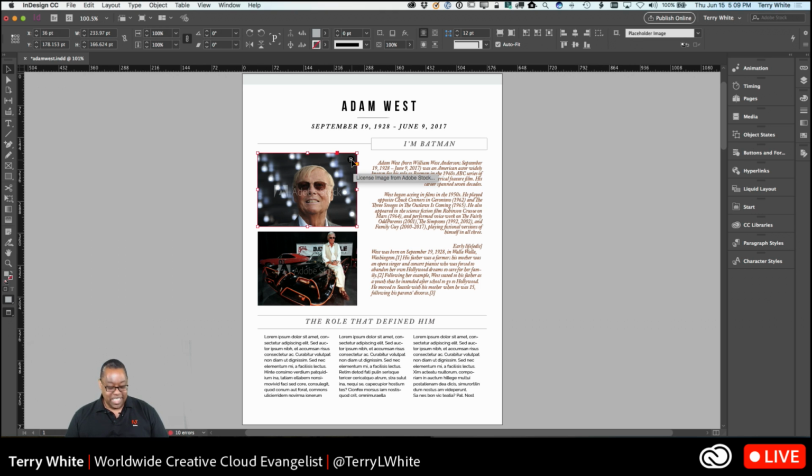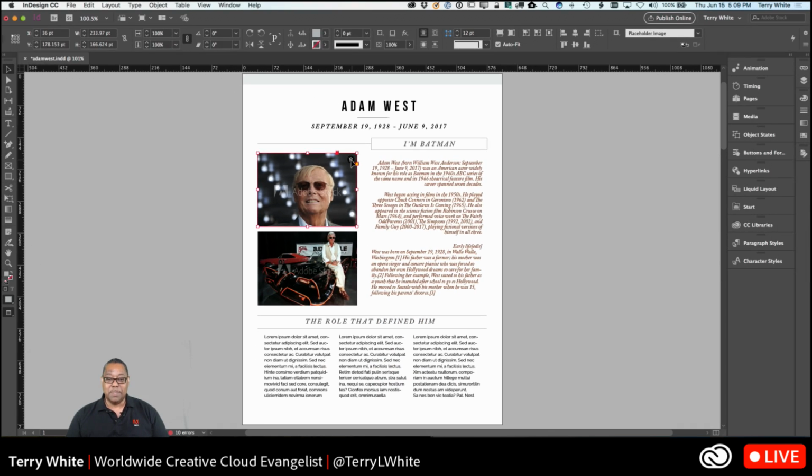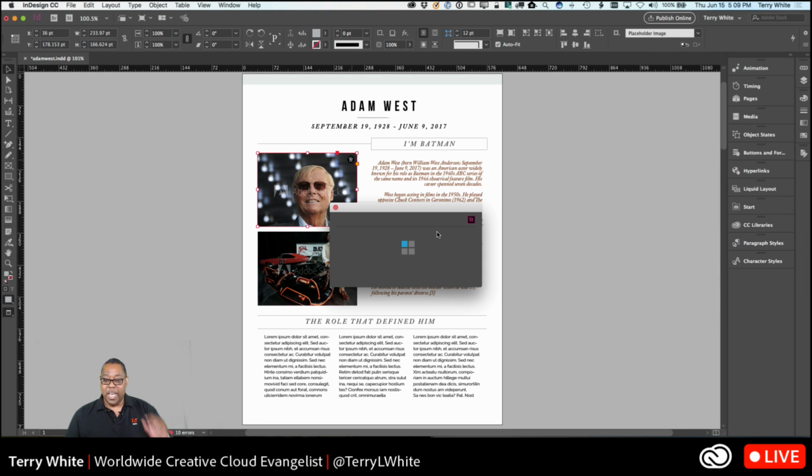I can then license that image, or those images, directly from the canvas here inside of InDesign. If I choose to license it, I can just click, and I would go through the process of licensing these images to use. It would take me to my Adobe Stock credits. It would let me pick the size that I want, because of course size matters. The lower resolution ones would be cheaper, and the bigger ones would be more expensive. So let's say I just need a small one for now. I'm going to click small, and to license that image for this use, it would be $49.99.